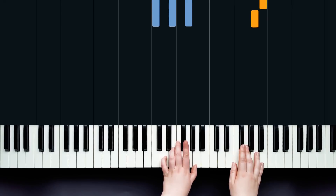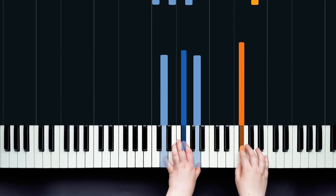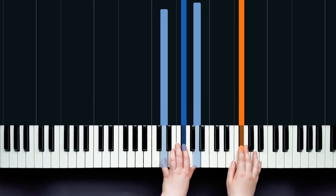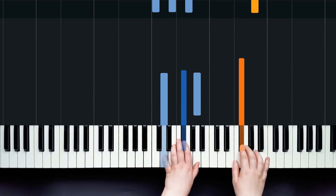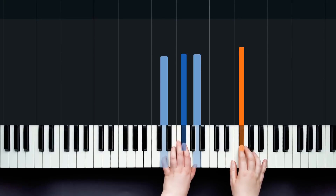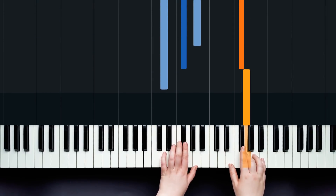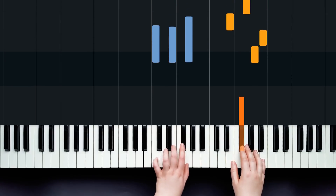When you hit the F sharp here in your left hand, you're going to play an F sharp in your right hand — D, F sharp, A. Let's just repeat that little bit. I'm going to use my pedal here: every time I change that chord, when I start on the C I put my pedal down, and I lift it up and put it down for the next chord. So every time you change places with your left hand, you change the pedal.